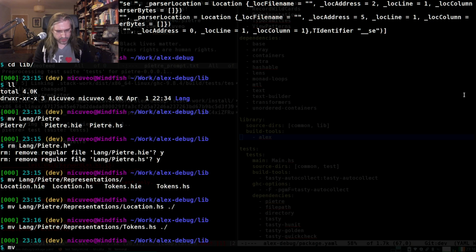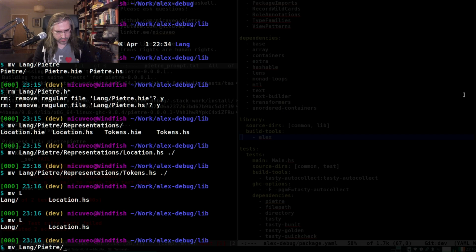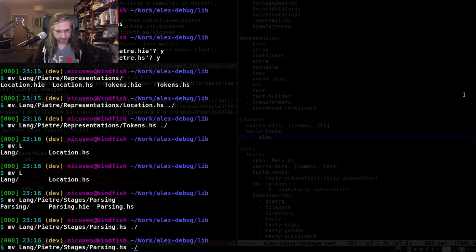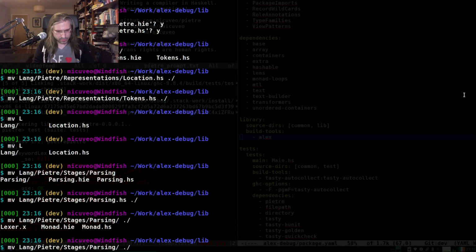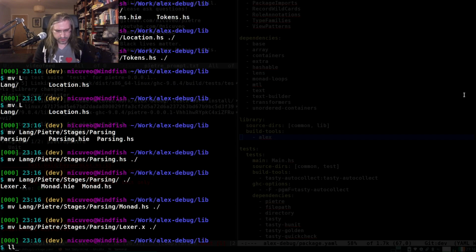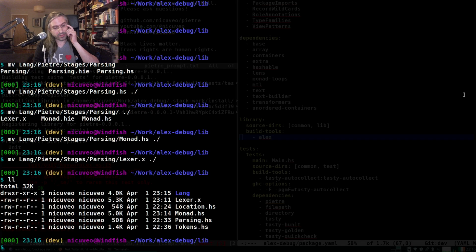And I'm gonna need parsing here and parsing monad here and lexer.x here. So now I have lexer, location, monad, parsing, tokens.